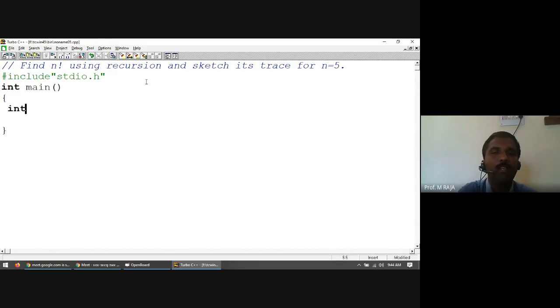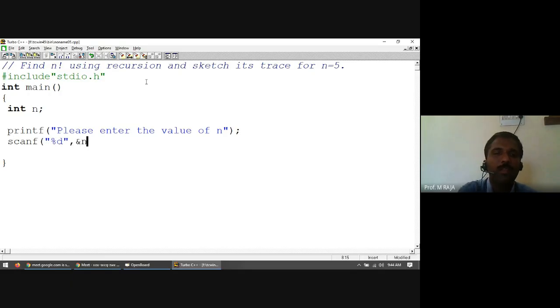Declare one variable, int n. A printf statement: please enter the value of n. Write a scanf statement: scanf percentage d, ampersand n.